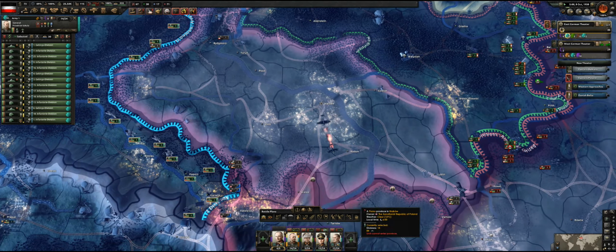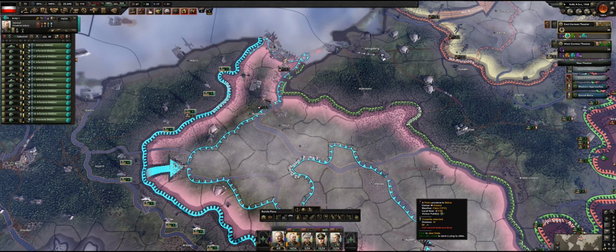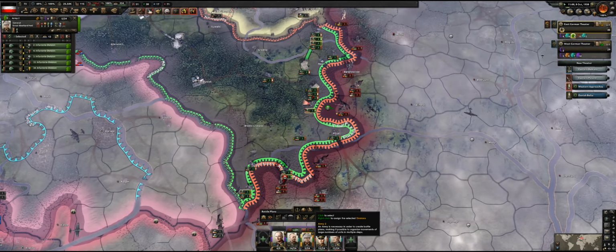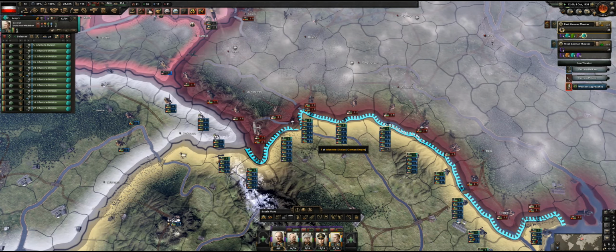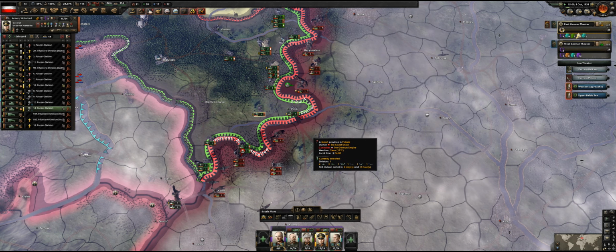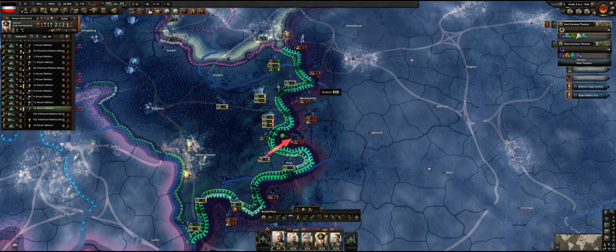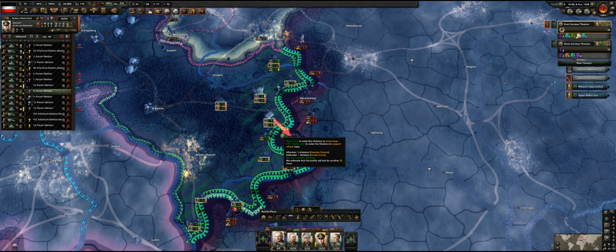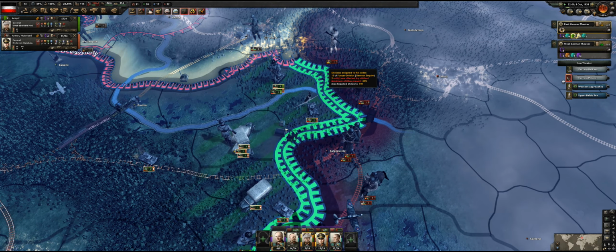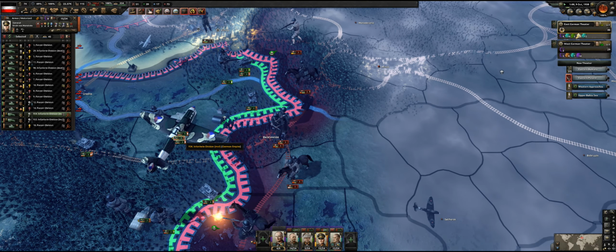Which troops are these? These, of course, here. Why don't I actually have attack orders for these? Oh well. These troops are holding the line there for now. We're at least able to push against some of these here.